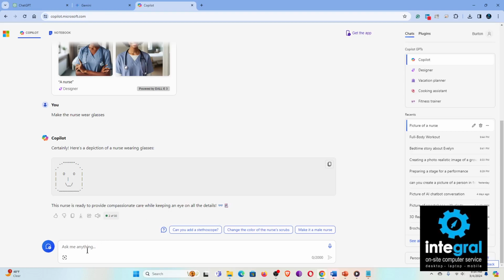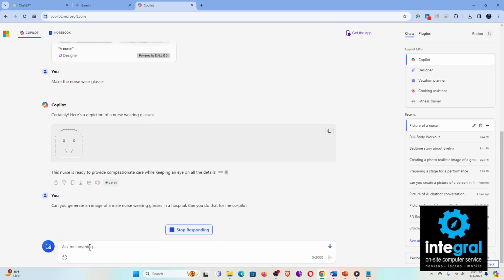Nurse is ready, and so you may have to actually go back and say, can you generate an image of, and we'll say a male nurse this time, wearing glasses in a hospital. And then say, can you do that for me, Copilot, to talk to it like a human? So let's see what we get.